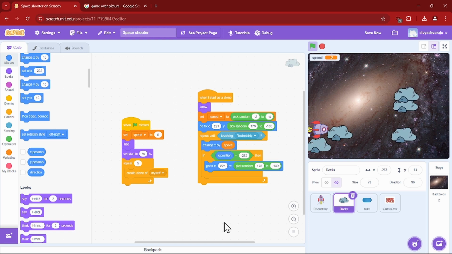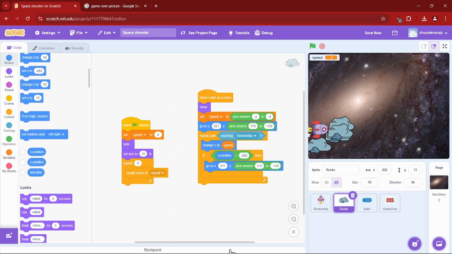So once it goes out, because the other two rocks are touching the spaceship, they're not going back. We're going to write code even for that. However, the other rocks are going back and coming down. So the next step we're going to say is, if it touches a spaceship. What should happen if it touches a spaceship? It can go back to its original position, isn't it? So let's try adding that command a little later.